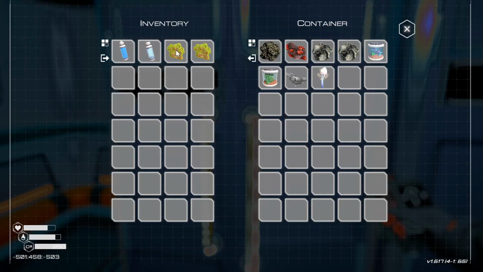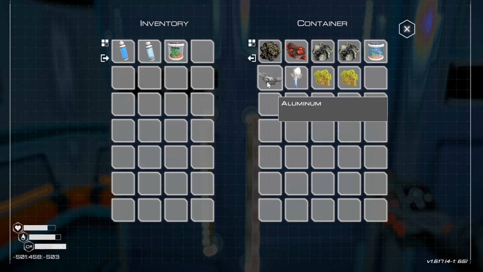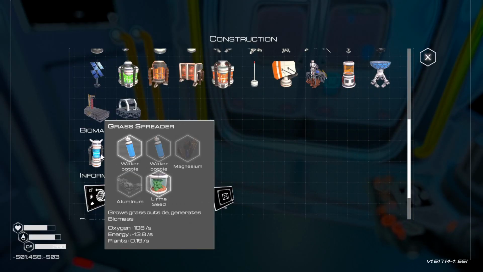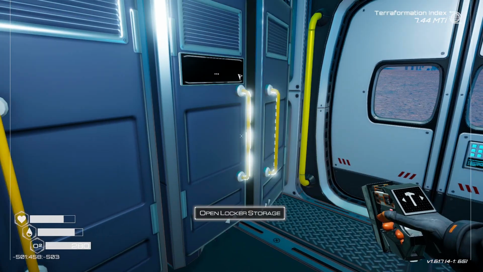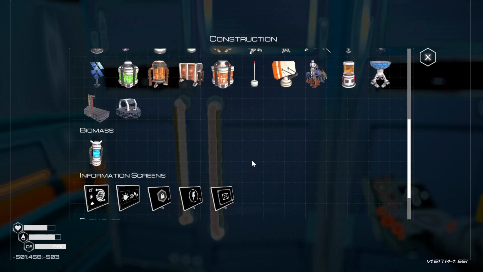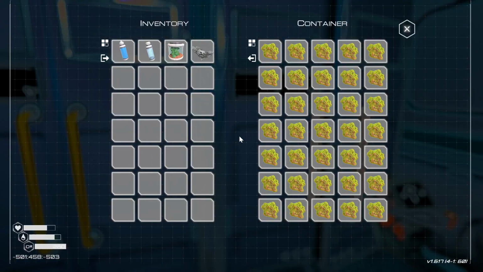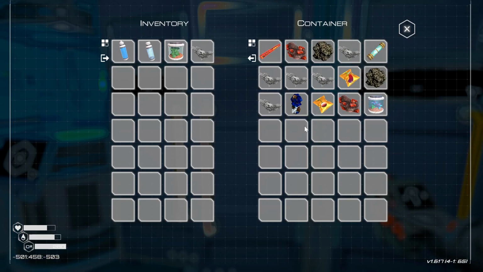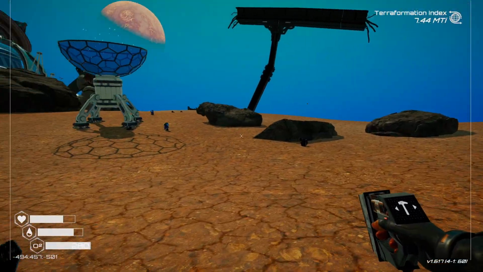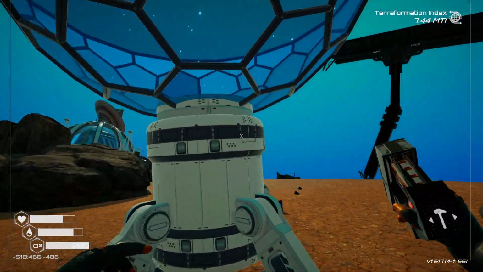I think maybe we just throw... Oh, there's a lerma in there. Oh, I got a lerma seed. Oh, hang on a tick. Where's the biomass? 2 water, magnesium, and aluminum. Hang on. There's my aluminum. What did I say? Magnesium and 2 water. You're kidding me. The water's going to be easy because I just have to wait for that thing out there to generate. Oh, there's the magnesium. Look at that. You must have heard what I was saying.